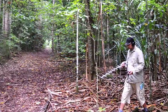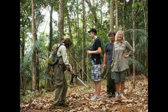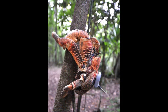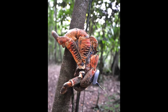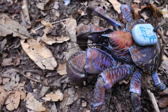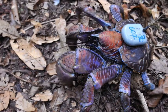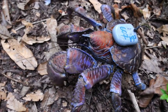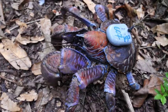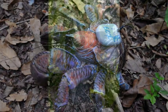Now the crab has been released. Twice a day at least we have to move up and down the island trying to get in contact — you have to get within about 50 meters range to download all the data that the little backpack on the crab has gathered. When you do that, you get to see exactly what this crab did during the last week. We could see that the big males, often 50 or 60 years old, move up and down the island. It seems like they go down to the beach to drink salt water, which they still need for molting. But it also seems like they go down to meet the females and to mate, because females lay their eggs in the ocean — the only part of their life still tied to the ocean.